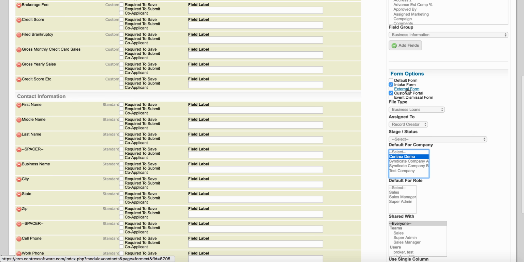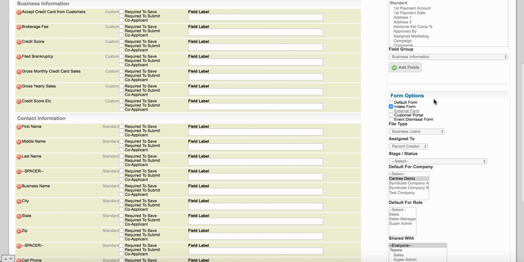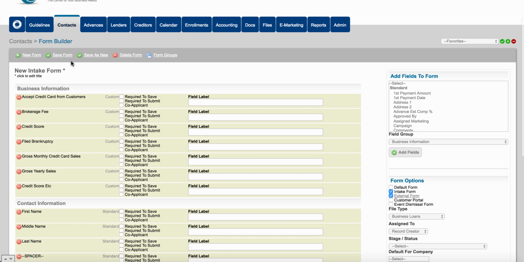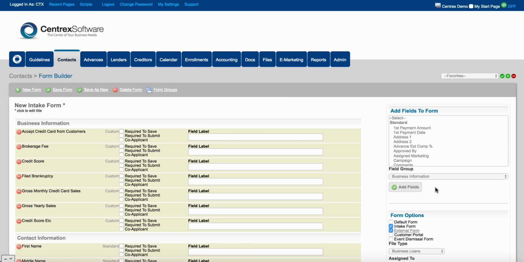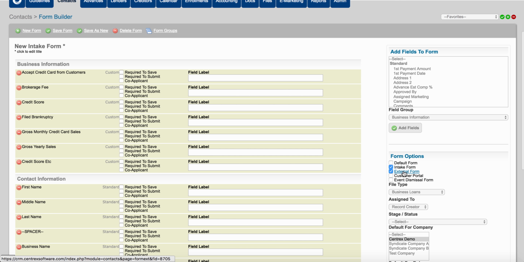Now, let's jump back into the external form here. Okay, so what we're going to do is we've got this box here called external form. We're going to click on it, and then we're going to click on save form. And then if you guys notice, the external form words here, they're a link. So the words external form, none of these other words are links. I can't click on them, but this one here is a link. I'm going to go ahead and click on it.